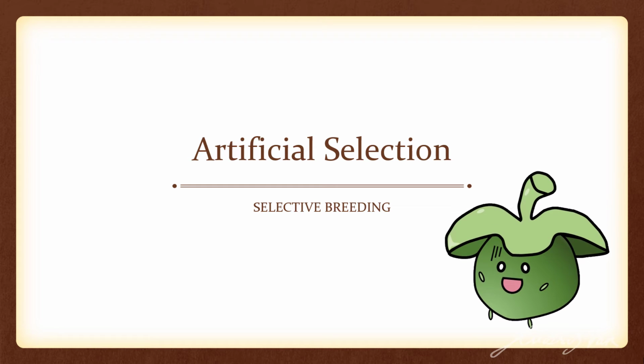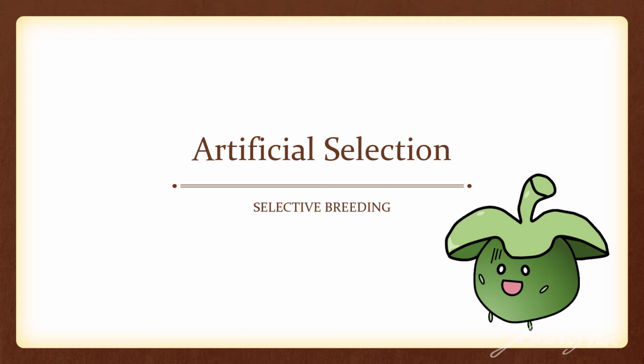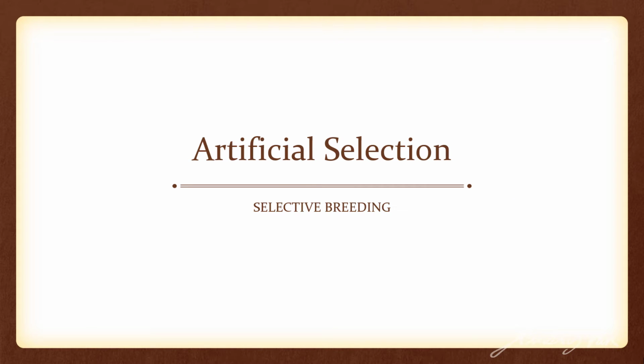In the previous video, we have learned how organisms that are most adapted to their environment survive and reproduce. And eventually this will lead to the evolution of that species of organism. So nature is doing the selection. How the environment is will shape how the organism will be selected.